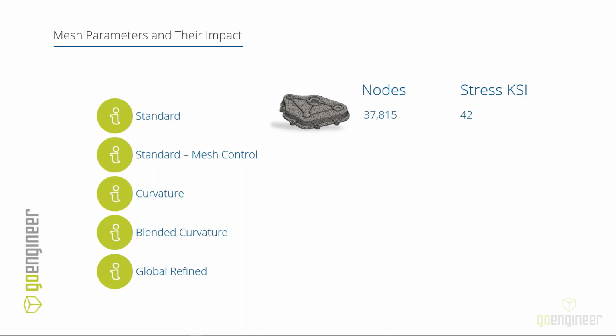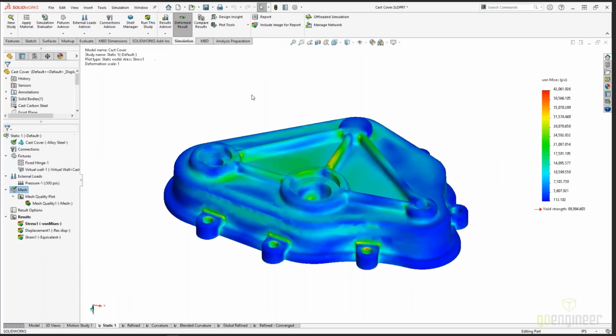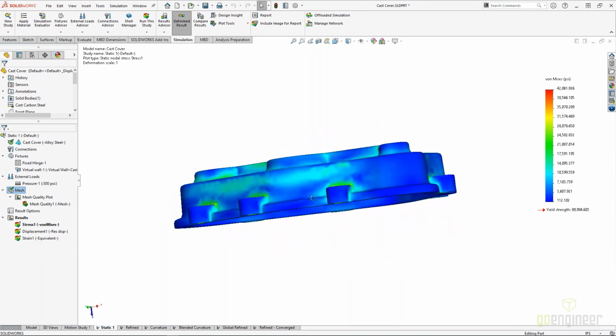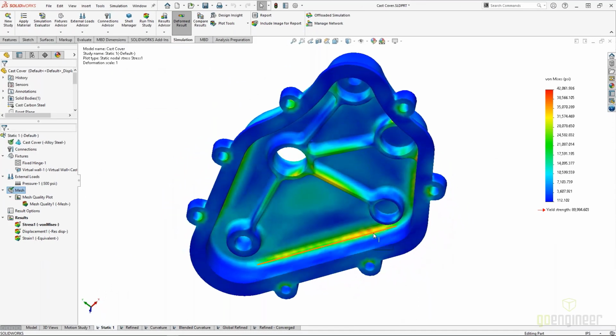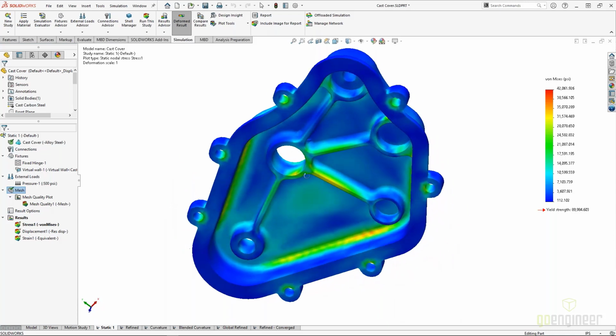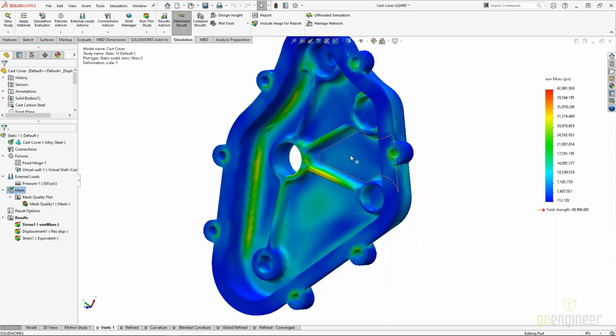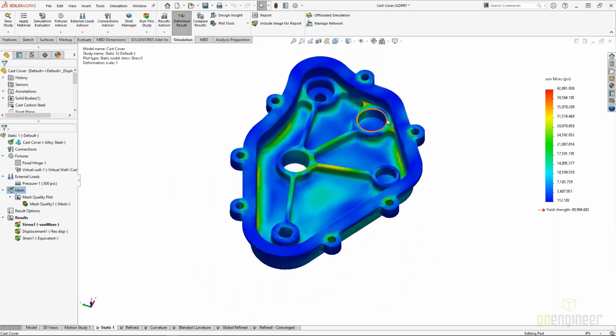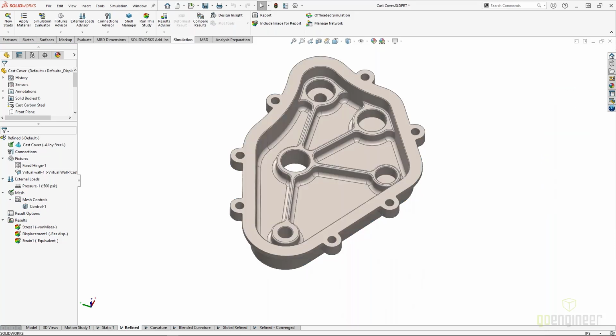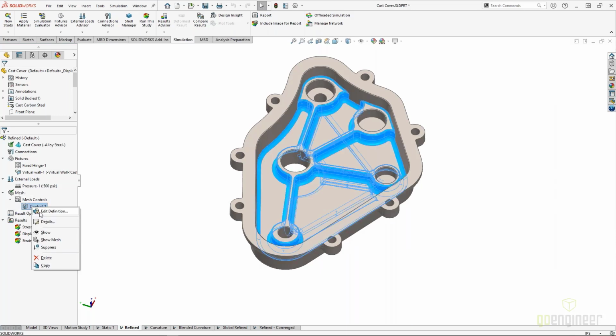Well, let's take a look at this and maybe interrogate where we would want to put some mesh control. So definitely in these areas here. So this is going to be the standard based mesh with a manual mesh control in these areas. So that's this guy here. That's this next study. So again, it's a standard based mesh at 0.48. If we look, this is where I put the mesh control and it's automatically cutting that down.